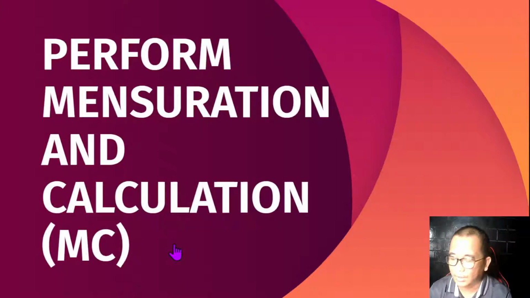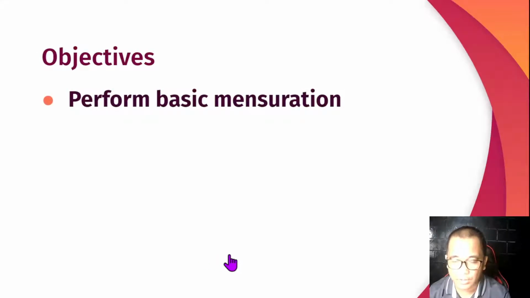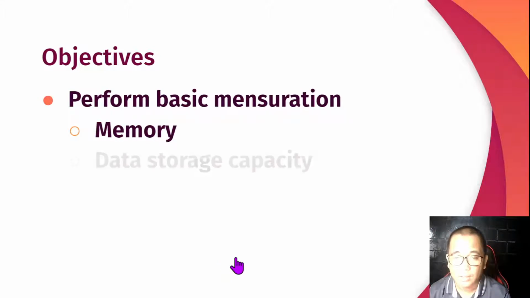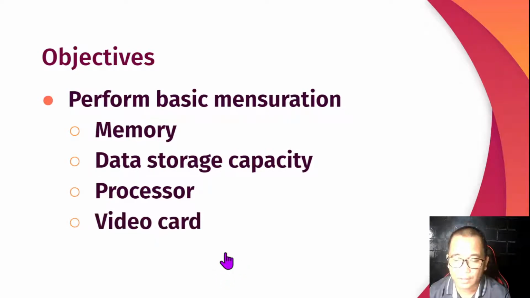Okay, good morning. What we are going to discuss today is about perform mensuration and calculation, or MC. In this topic, our objectives are to perform basic mensuration of the following computer components. The first one is the memory, data storage capacity, processor, and the video card. But before we proceed, let me show you first a video.